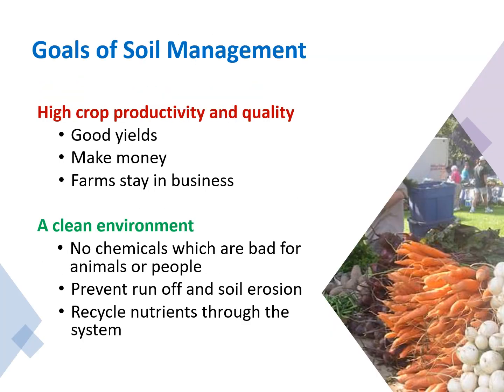So, looking at the goals of soil management, we have two main goals. The first is high crop productivity and quality. We need good yields. We want to make money from the farms, and we want to keep farms in business, because if you are not getting a sufficient amount of profit from that farm, you cannot sustain it.